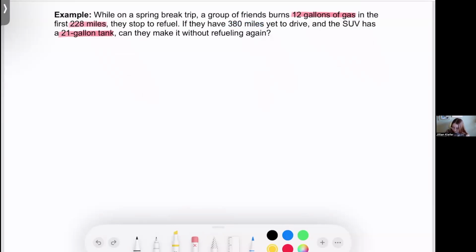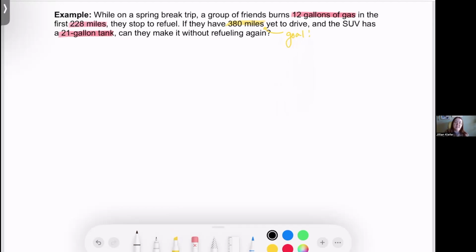Let's actually do a different color. We're going to highlight this in a different color, 380 miles, because remember, that's not necessarily part of our problem. It's that flag. That's what we're trying to reach. That's the goal. So we want to make that just a little bit different, and we can write that here. We'll put a little arrow there. This is the goal, not necessarily part of the problem. So our problem is to set up proportions.